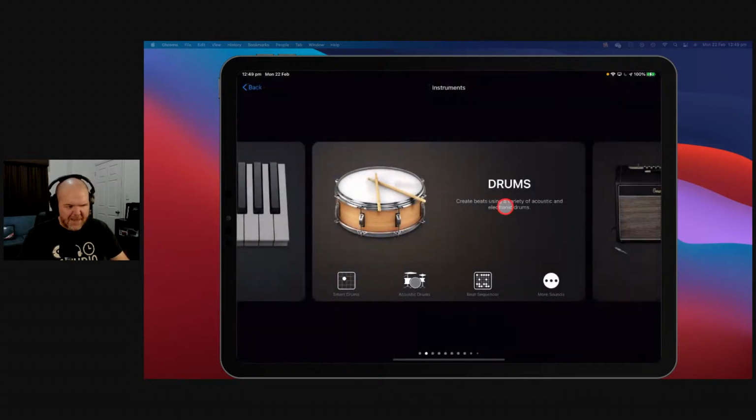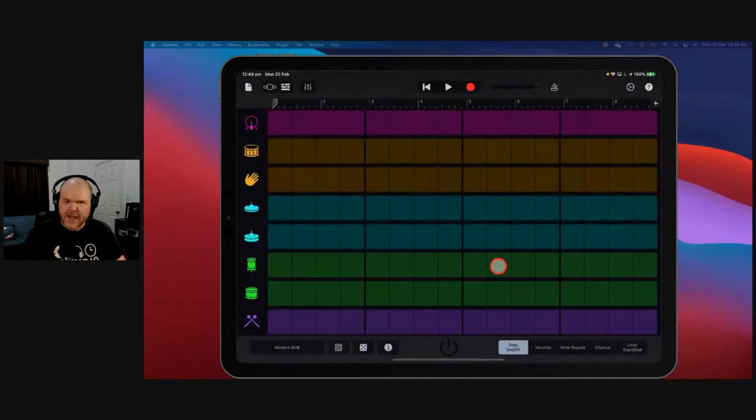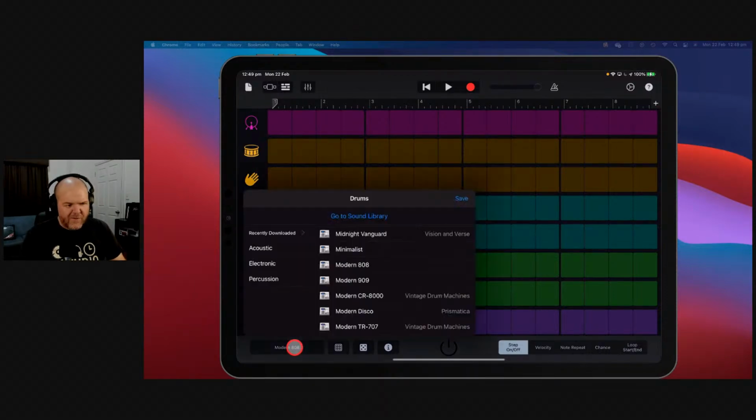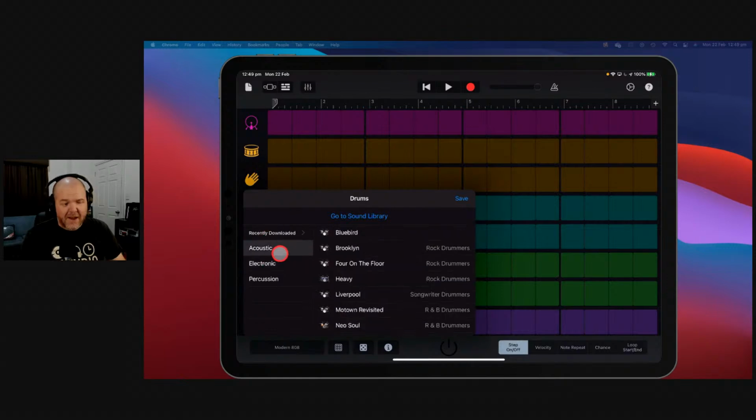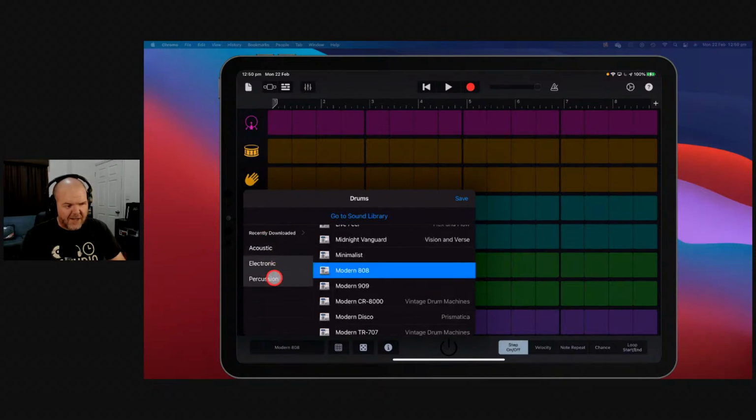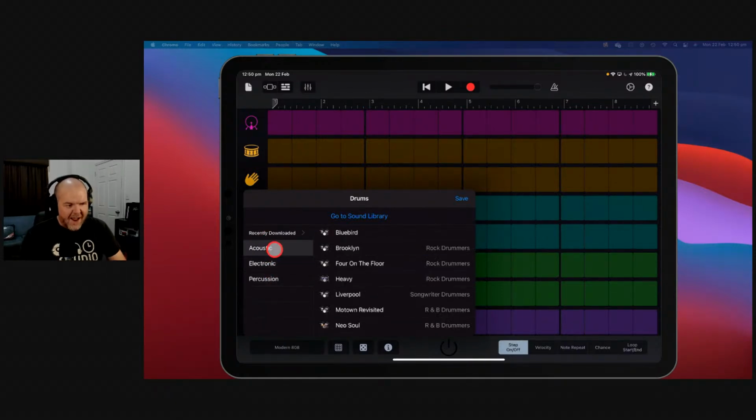And you know what that is? That is our beat sequencer. Yeah, gotta love the beat sequencer. So this is like smart drums if it was done right, yeah? We need the beat sequencer to do this. Now, we've used acoustic kits to start with. Again, the beauty is you get all of your different kits, your percussion, your electronic, and your acoustic.